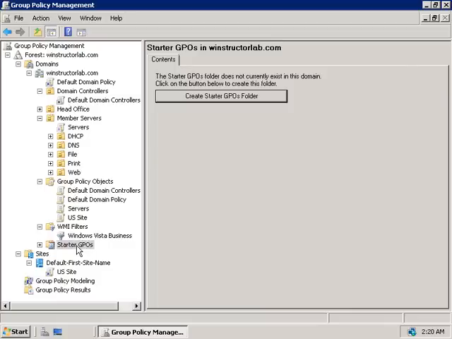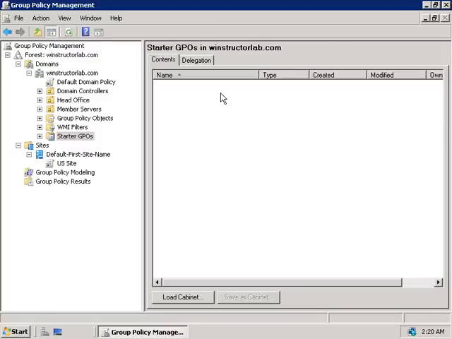And if we click on that, you'll notice that we don't have any created by default, but we do have this big button here, which tells us that it will create one. So if we click on this, what it's actually done is create a new folder called Starter GPOs within our sysvol folder.